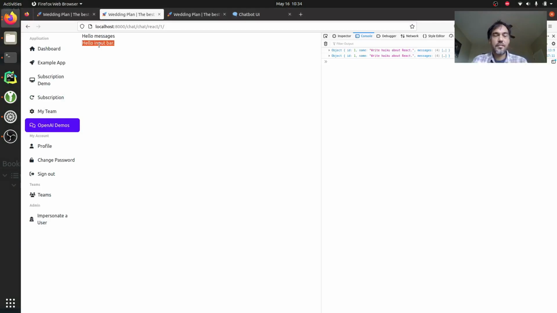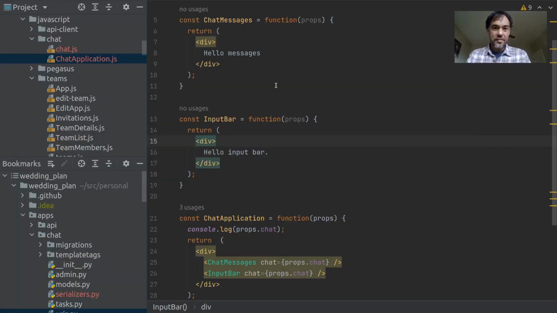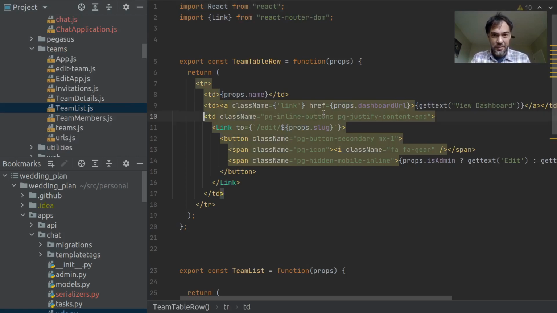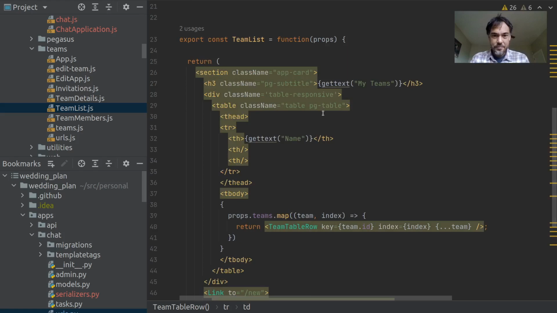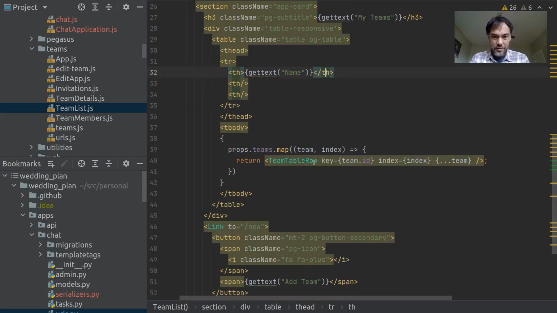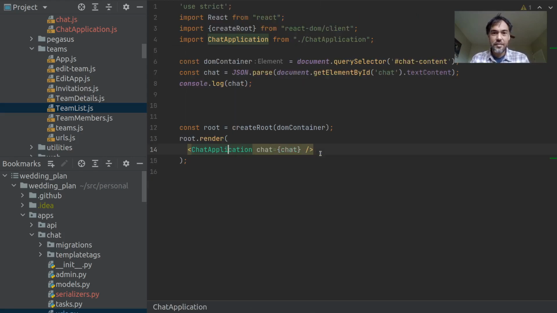So first for the messages, we're going to want a loop. I'm going to go to the team list because I think that will have a decent example. The team list is a table. We're not going to make a table, but props.teams.map, and then return a table row. So we're going to want something like this.